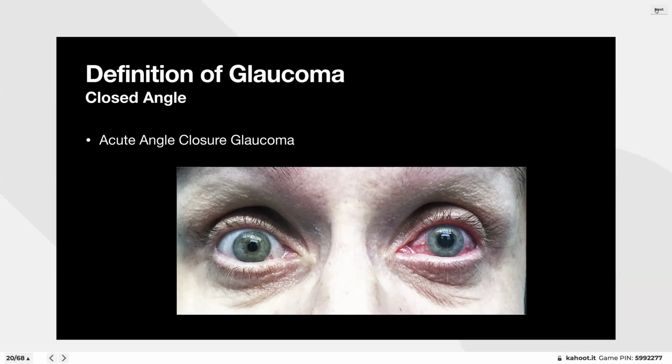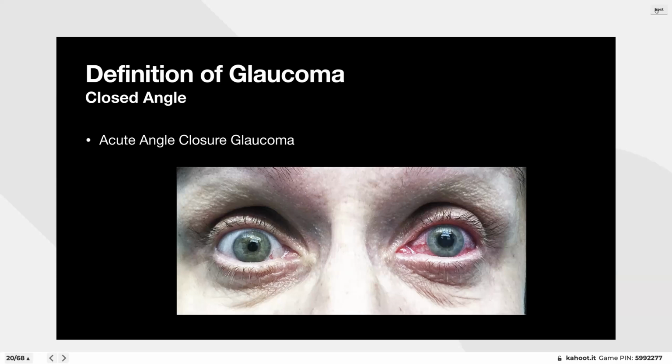All of a sudden, the pressure jumped from what was probably in the normal range to a very, very high pressure, 50, 60, 70 millimeters of mercury, which, if you think about the pressures normally being between 12 and 20, is very, very high. When the pressure spikes, it's often associated with redness and decreased vision, a fixed mid-dilated pupil like we see here on the patient's left eye on our right-hand side, as well as a significant amount of pain and nausea and vomiting from that increased pressure in the eye.